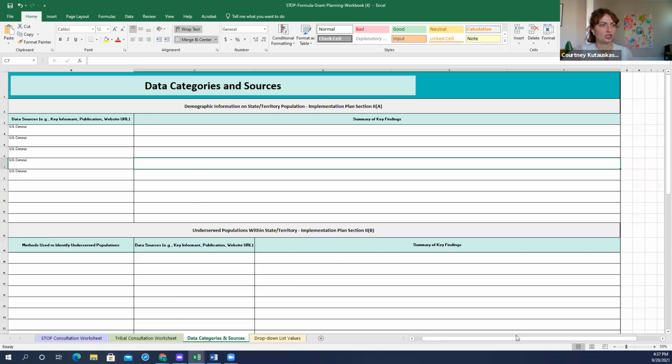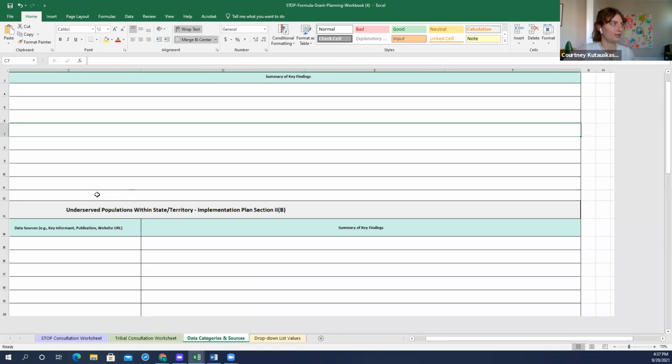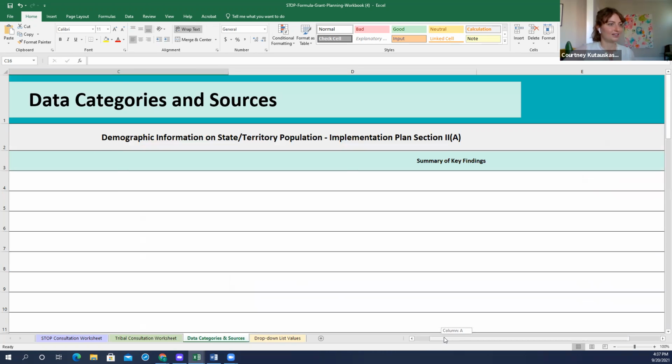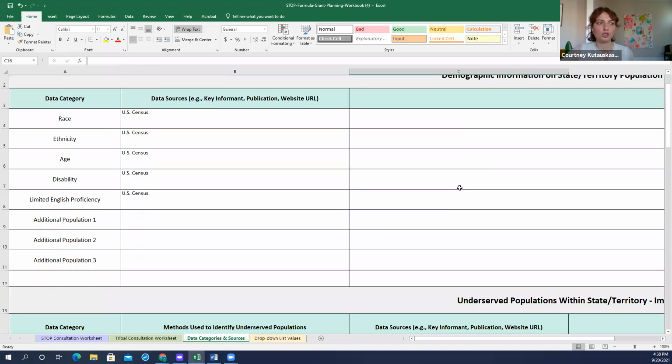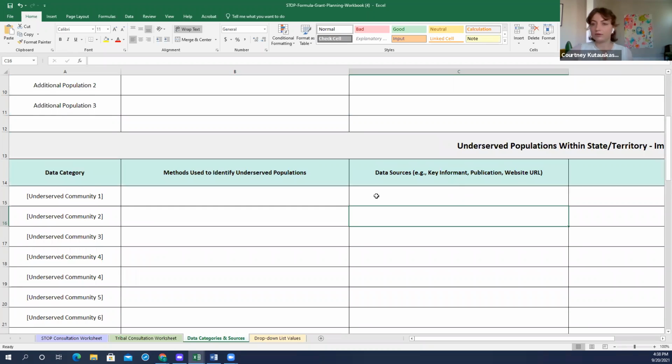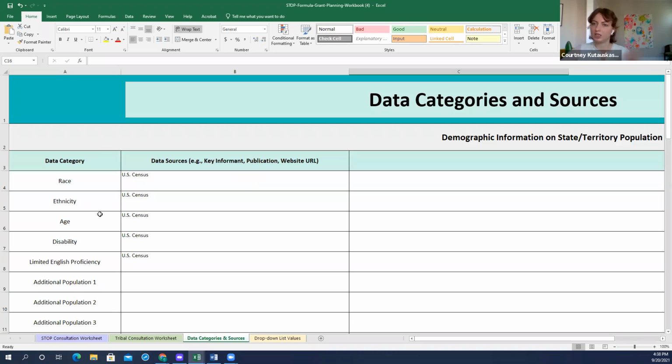And then this next sheet, so let me zoom in for that for sure. Okay. So this is going to be about data, because data is part of your documentation. So here is how you can identify underserved populations in your state. And here is more like the US Census data that you can keep track of. But you know, we always talk about how you just want to have more representative data than just the census data alone.